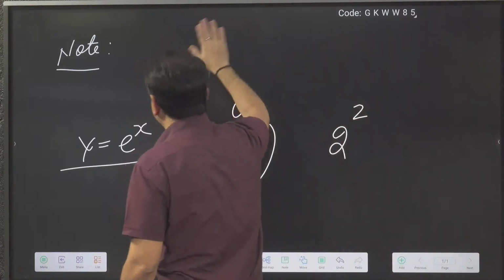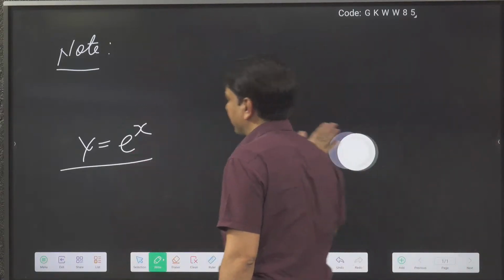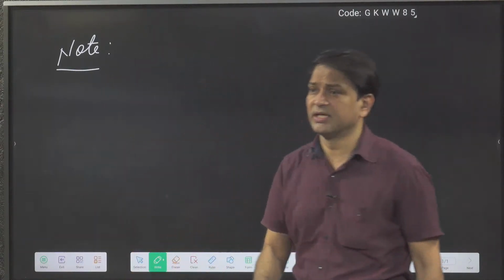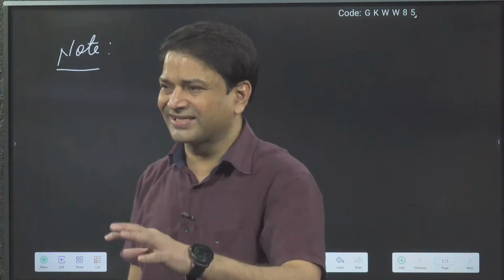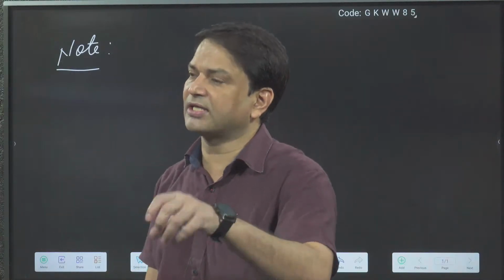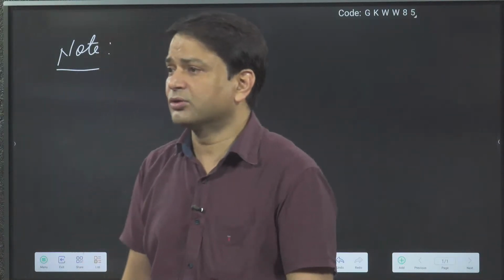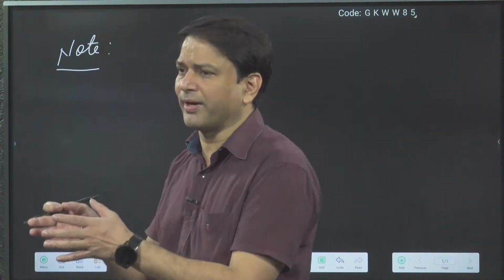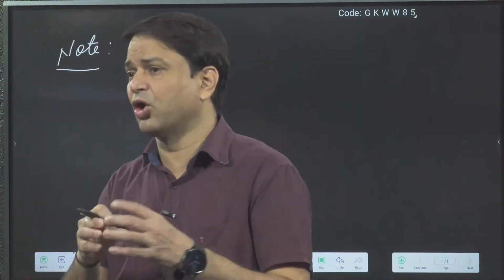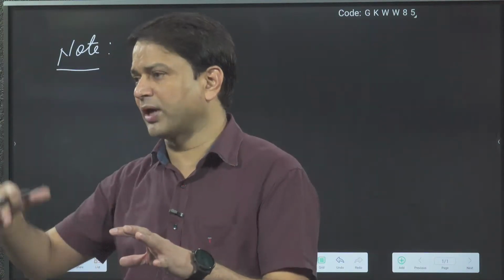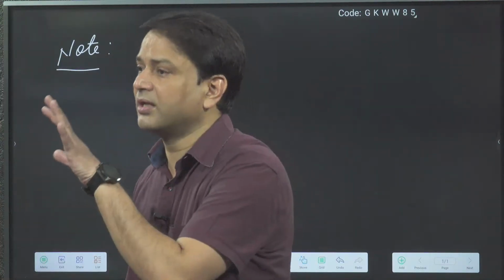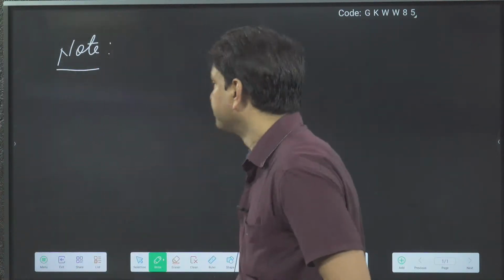Completed. Then I can say what? Y is dimensionless as well as x is also dimensionless. Same way we can say for the log also. We can say for log x is dimensionless as well as log x is also dimensionless. So these functions we have to remember, like trigonometric function, exponential function, log function, their input as well as output will be dimensionless. This everybody got or not?